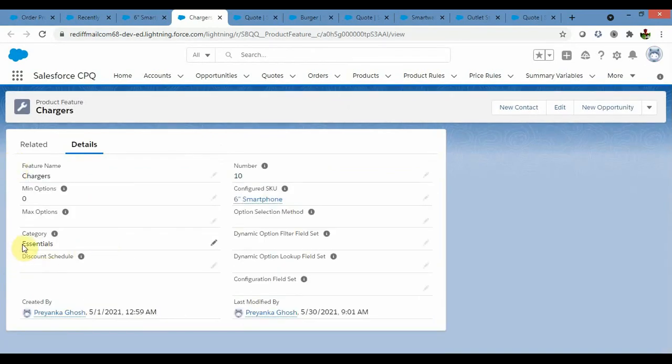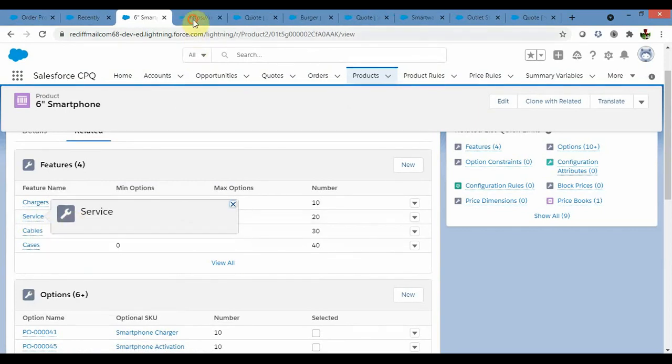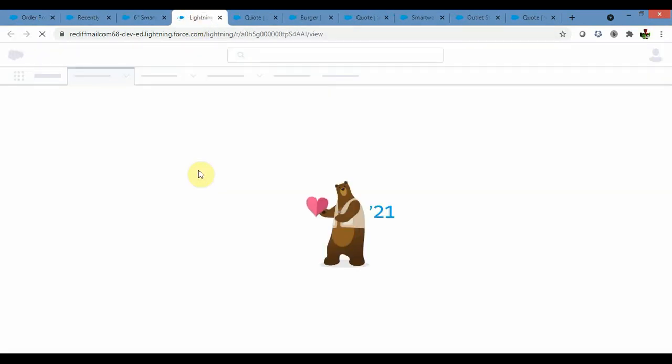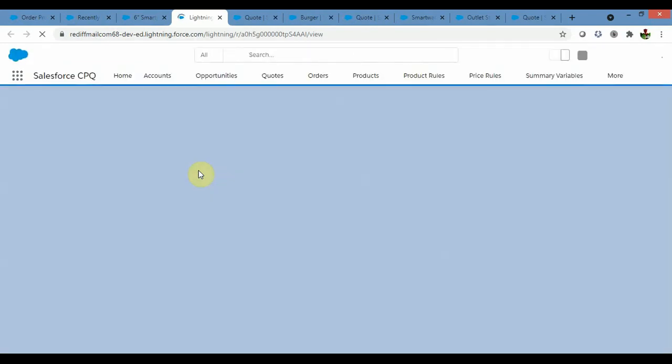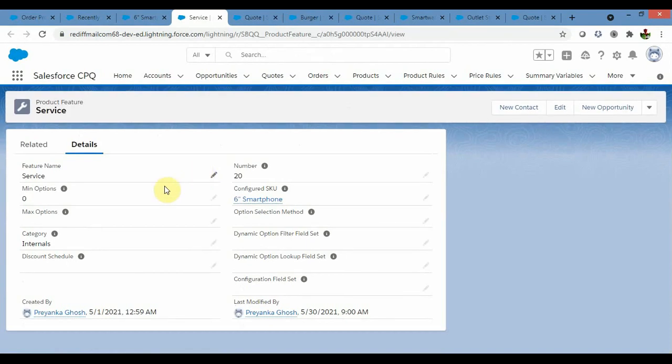For this one, I have selected the category as essential. So essential will come as a tab in our configure product layout. Likewise, if I go to services, I have selected internal as category. So that internal will come as a tab in our product configure page layout.